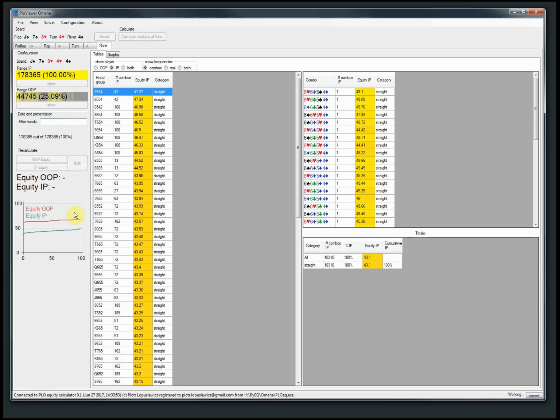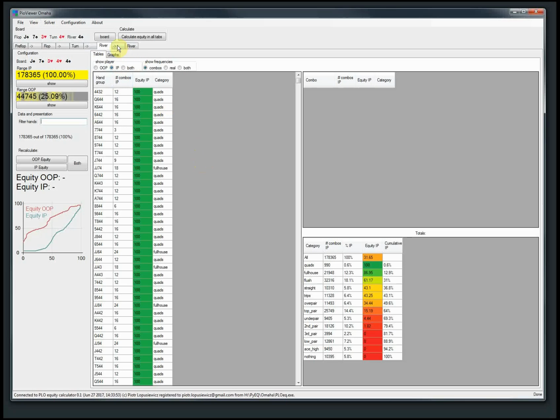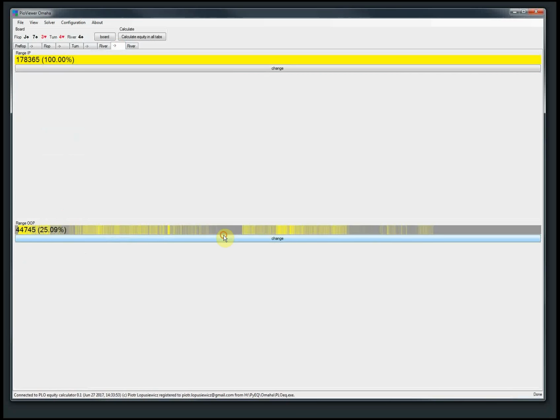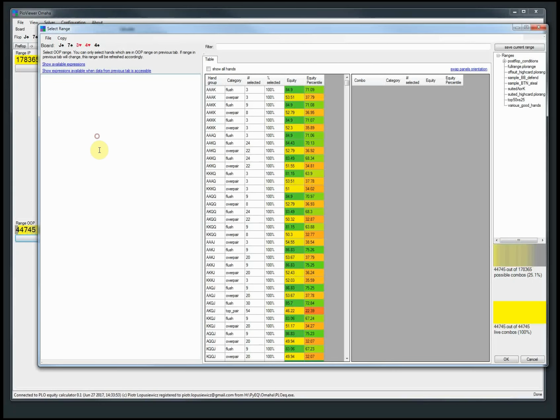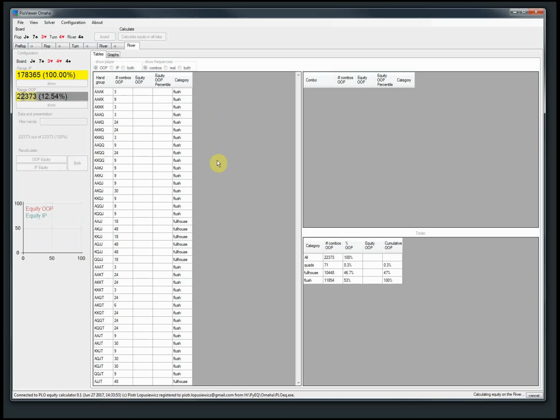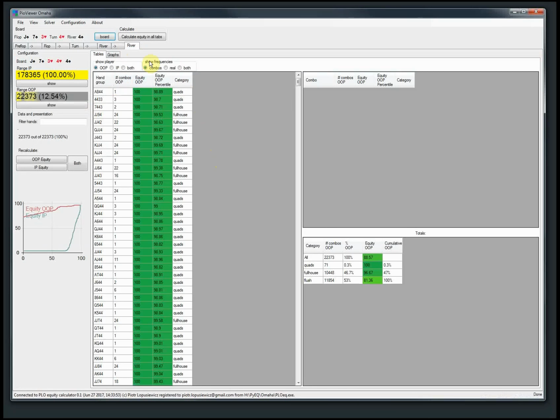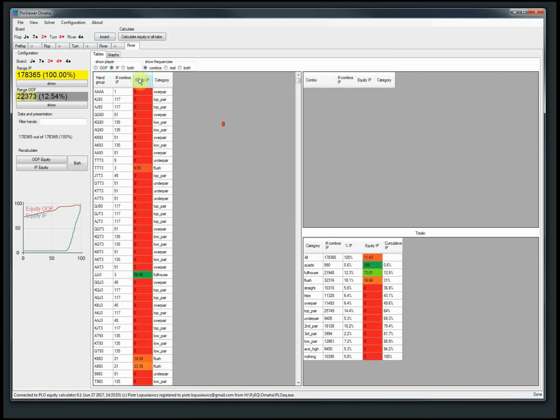One more thing we could do is add one more river tab, and here let's say we want to see what hands are the best value bets, so that would be hands which have the highest equity against the calling range. And we are going with the very simplistic assumption here that our opponent is calling 50% of hands on the river. It's a very simple example. Here on the river, again, we are looking at IP, and hands which have higher than 50% equity are good value bets.